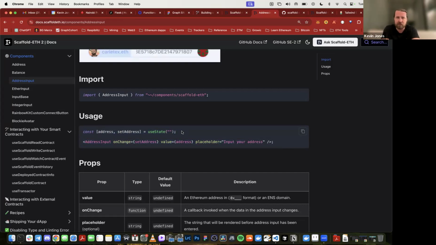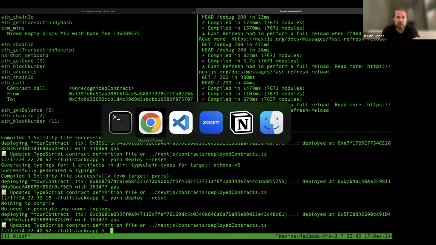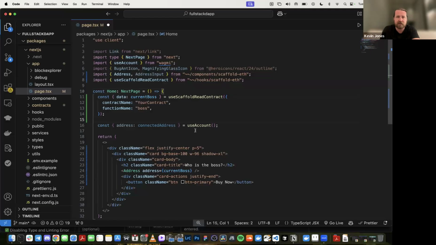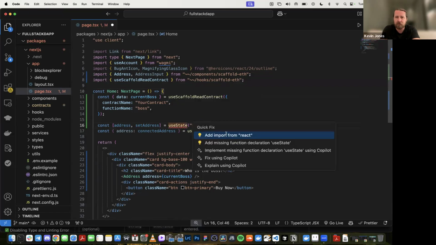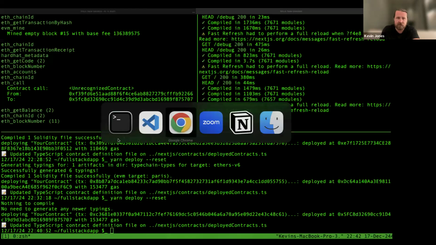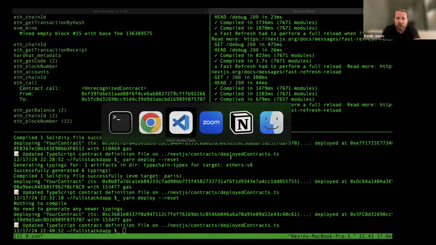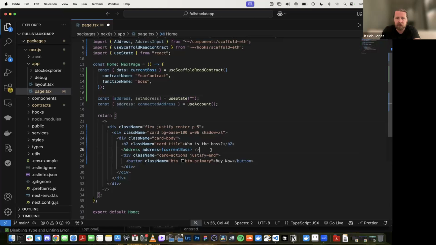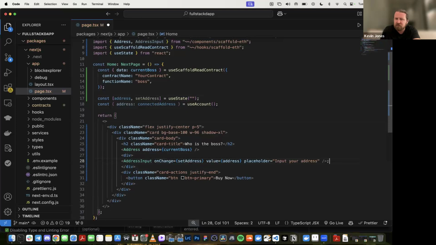So first we'll copy this part and put that right here. So we'll put the state here. I think this isn't the right place for it. It's going to tell us we don't have it available, so we need to import it. There we go. So we imported it. And then the last part we need is the address input component. So now we'll come over here right above our button. Actually, I think we probably want to have another div like this. Let's do that. Okay, so let's get rid of this variable.